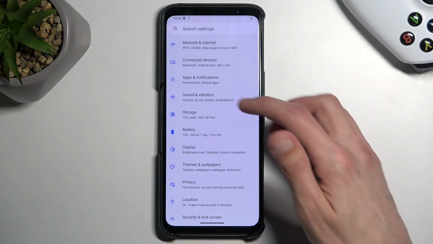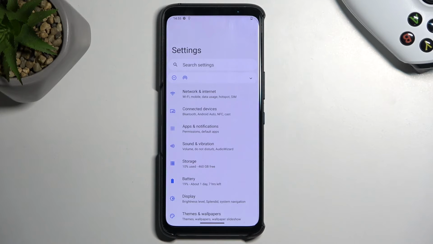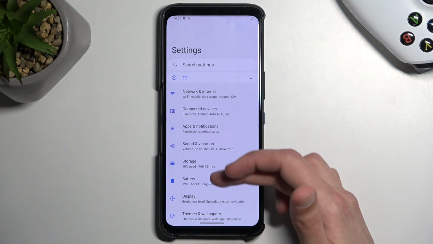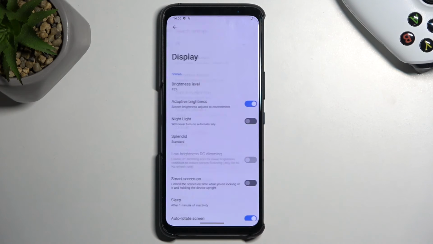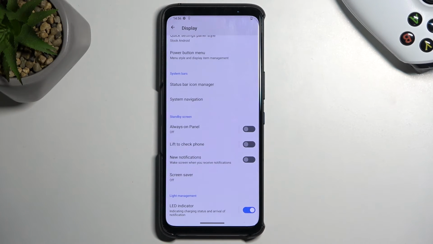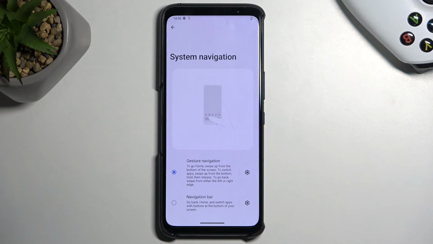Now, moving on to another thing, it's going to be the system navigation, which was also on the display right over here. I'm gonna swipe all the way down to system navigation, and by default I have been using the gesture navigation, but you can also switch to navigation bar, which is the 3-button navigation at the bottom.